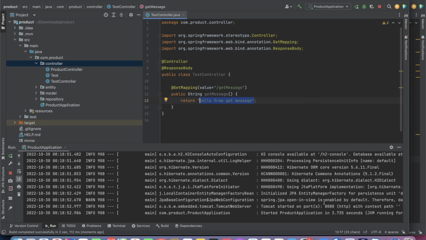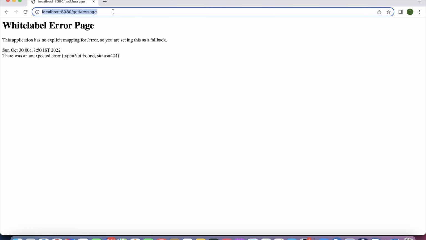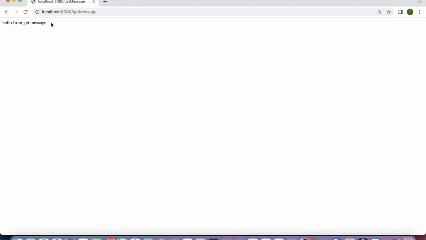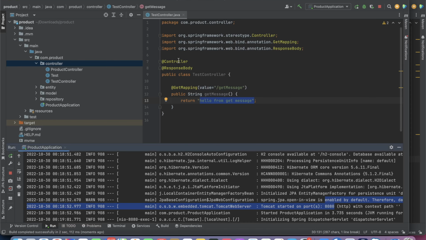It has started on port 8080. We'll go to the browser and run this again. Now you see we are getting "Hello from get message". So whenever we are using @Controller, we also have to specify @ResponseBody to serialize the object we are returning, so that it will be passed to the HTTP response.